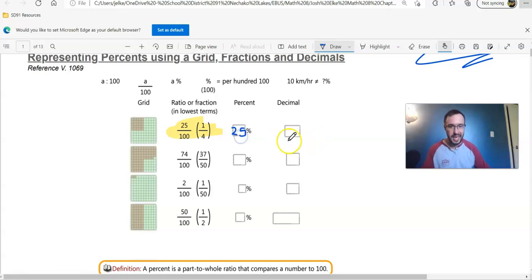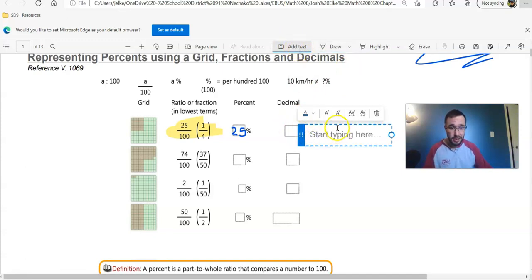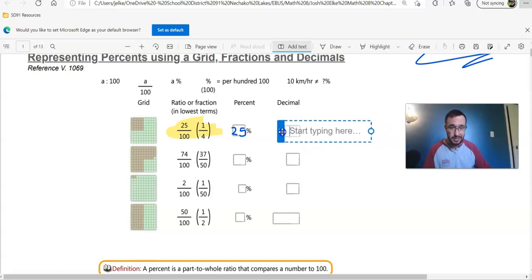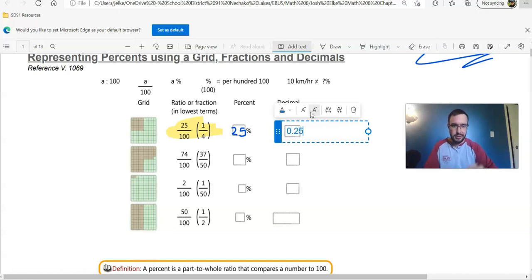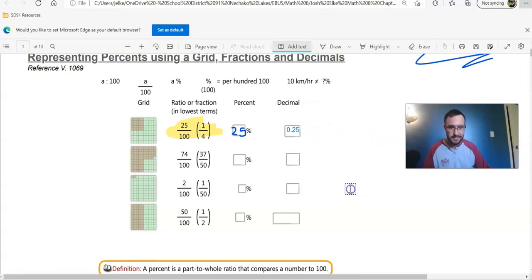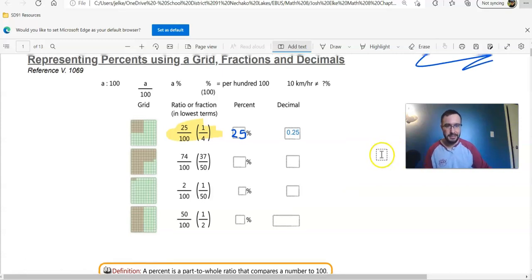Now, let's say you have a shaky hand like me and your writing doesn't show up too well. Well, you can actually type your work out as well. So we can go to add text right here. It takes a little getting used to, but you can also move it around if you want. You can adjust the size. You can adjust the font size, and you can put your answer in with text. There you go. The text is a bit big for the box, so let's make this a bit smaller. Nice. That looks great.